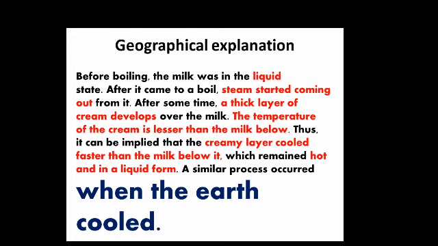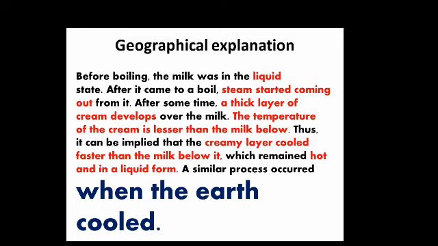Through this explanation, you will come to know how this activity is useful for us. Before boiling, the milk was in the liquid state. As we have already studied, after it comes to a boil, steam starts coming out from it. After some time, a thick layer of cream develops over the milk. The temperature of the cream is lower than the milk below.